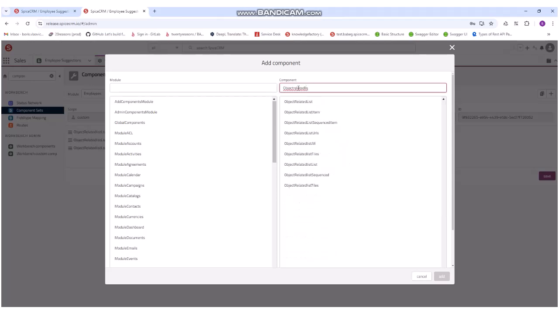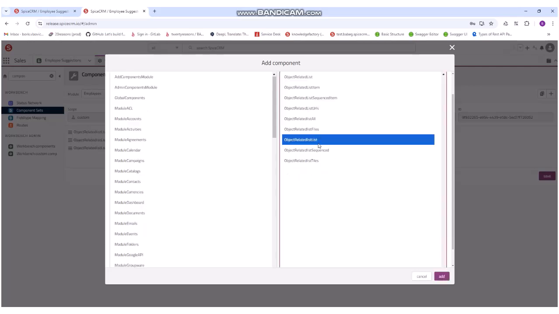A bit confusing, but it's called like this, which by itself is going to show the related lists.